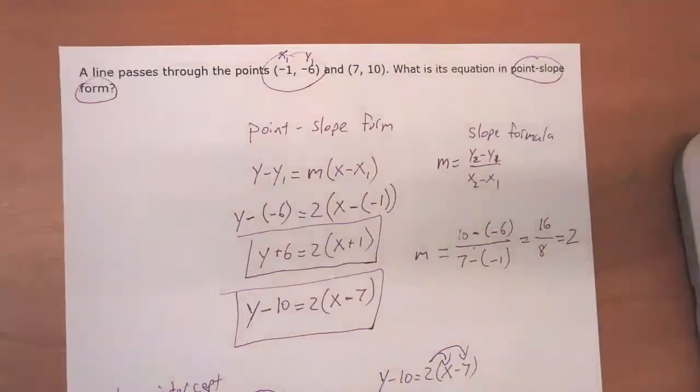Okay, so be careful when you read the question to make sure you're putting the equation into the form that they like. When you're using point-slope form, make sure you're being careful with the negative signs and making sure you have the correct signs on your values, and use the slope formula in order to find the slope of the line that connects 2 points if you're given 2 points.